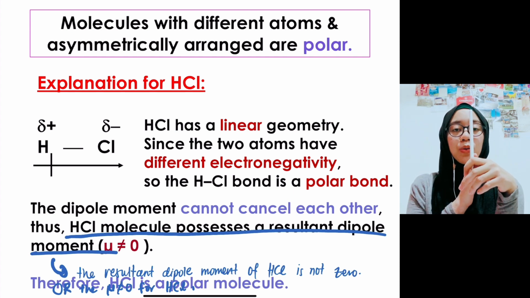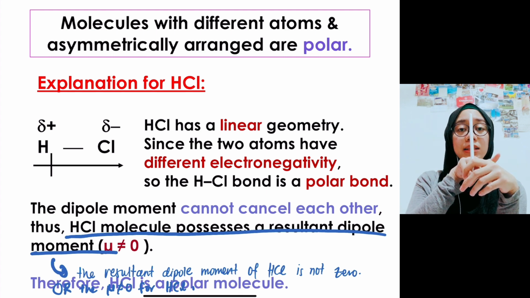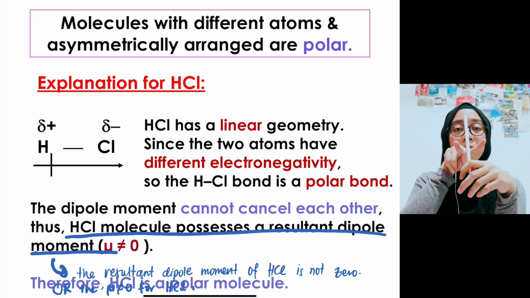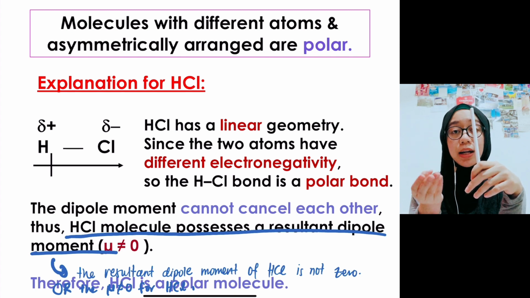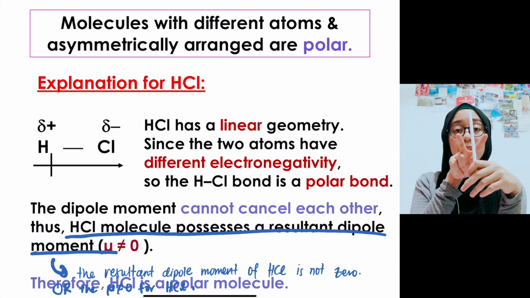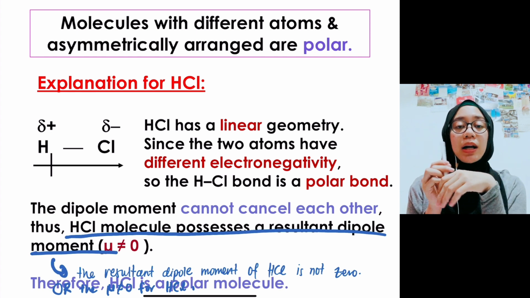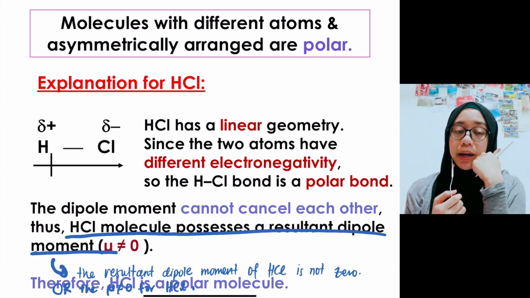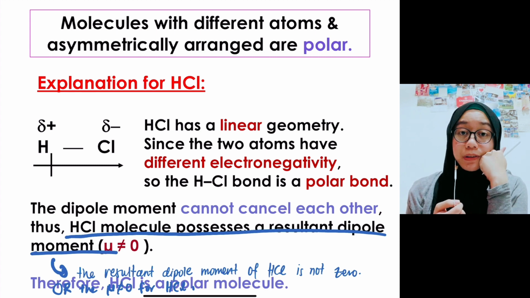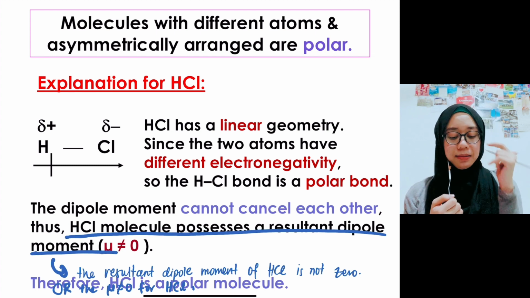So, bila kamu bahagi dua pun, kamu dah nampak tak berbeza kan? Ada H dengan Cl. So, dia adalah dua atom yang berbeza. So, obviously, dia akan consider sebagai polar lah. Sebab dia tak asymmetrical. Okay, so bila dia tak asymmetrical, beza atom pula tu, therefore itu akan considered sebagai a polar molecule sebenarnya. Tapi hint yang paling besar Miss Sasa adalah actually they have two different atom with different electronegativity.